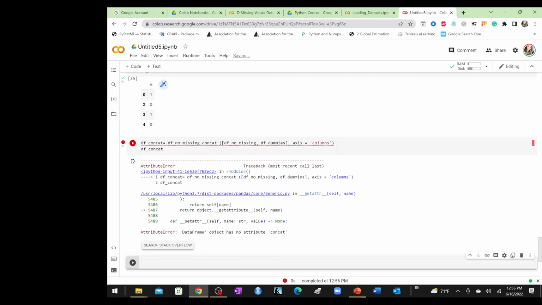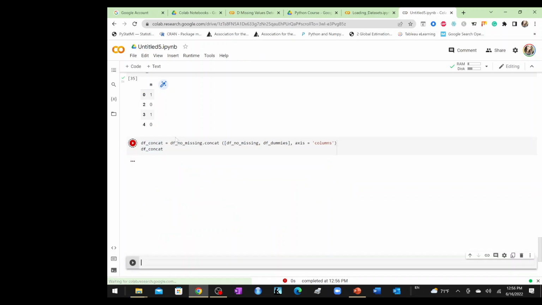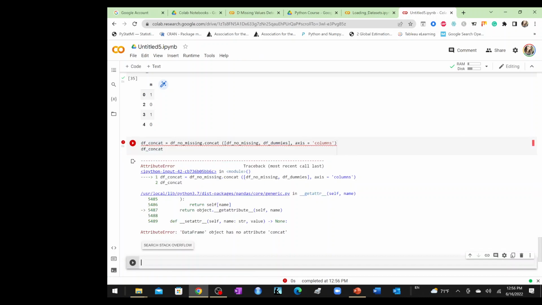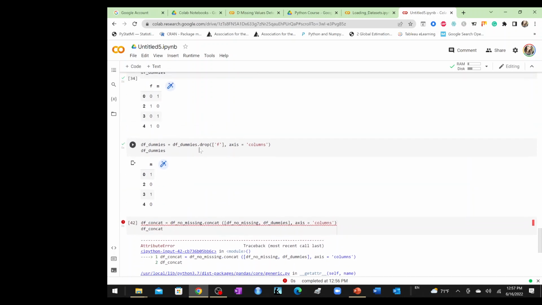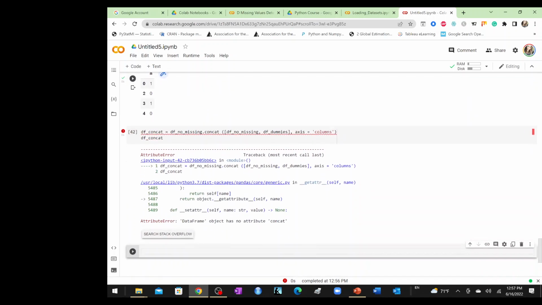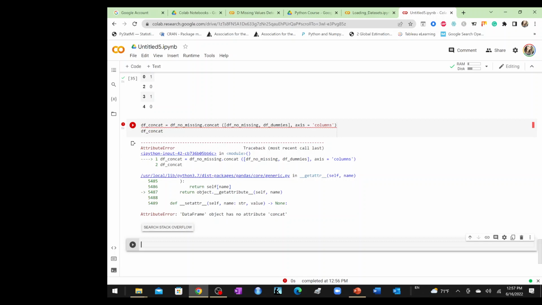Let's see what's the problem here. df concat, df no missing, df no missing with df dummies.